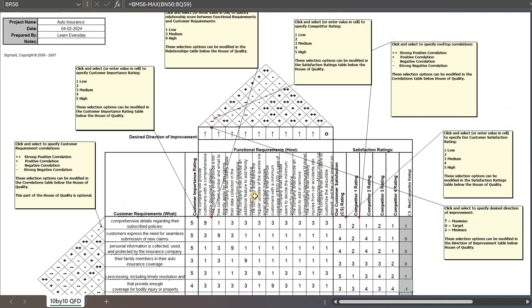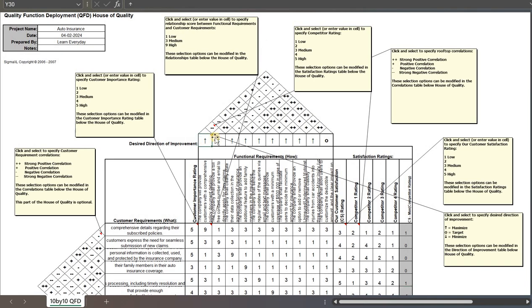Okay, now let's have a look how to fill this one. Okay, so in this case you have upper arrow, down arrow, and that's target. So upper arrow means we need to improve it. For some things maybe we are doing exceptionally good, we want to minimize that. In that case we will use the down arrow, which doesn't happen in real cases, so that's why I don't have it. Okay, so the target is basically we are set to the target.